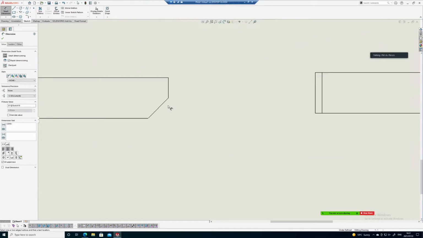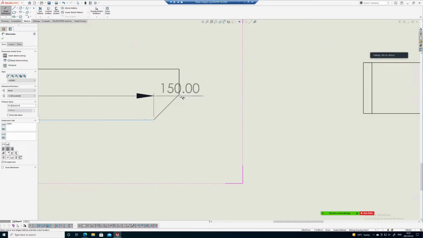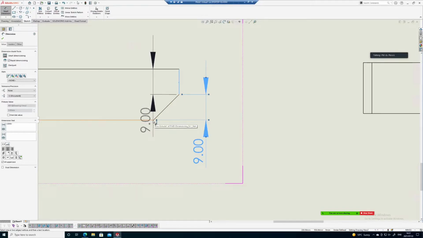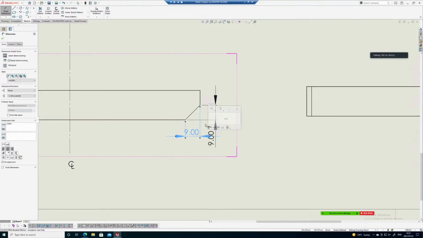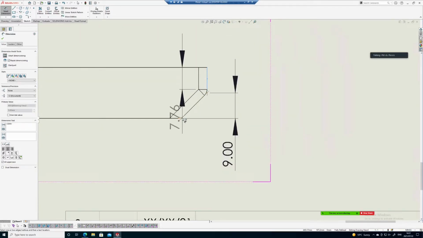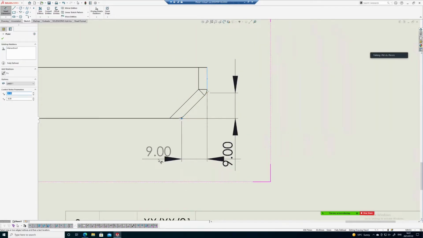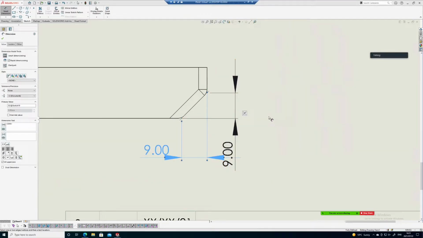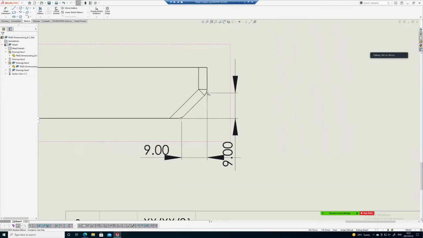So let's go across to this one. This is exactly the same shape without that radius. You'll see that's also 9. Okay, so let's do it in this one as well, just so that you can see what's going on. 9, 9, or 45. So if I go from there to that virtual sharp, it's also 9. So that's essential. You must keep remembering that you must dimension the feature without these added geometric features added in.